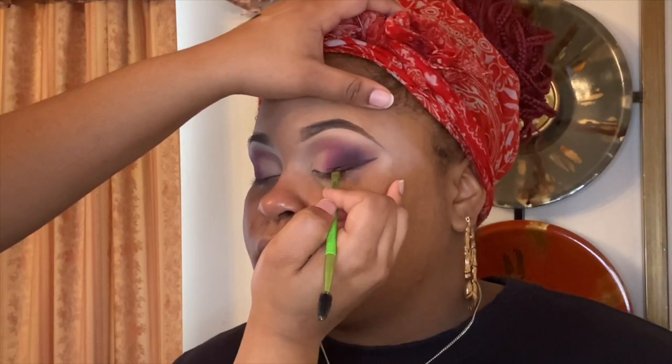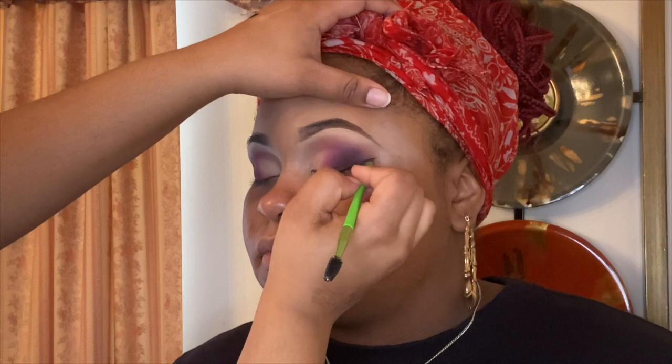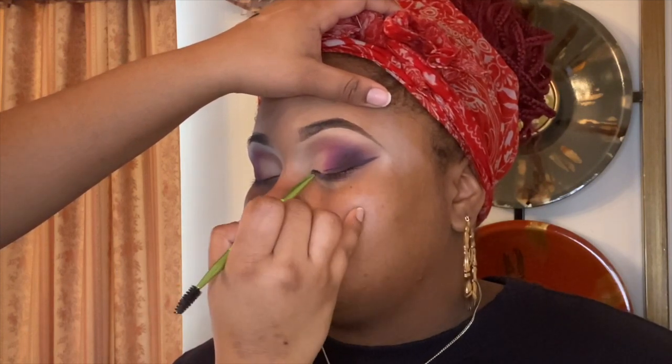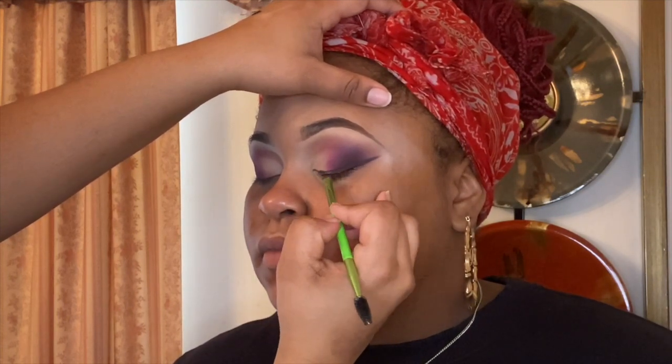I might start adding this into my makeup routine because, baby, when I tell you, it took literally no time to get this wing. It took no time. So if you struggle with liquid liner, give gel liner a shot.